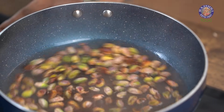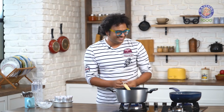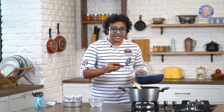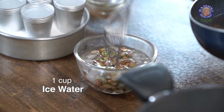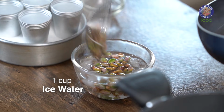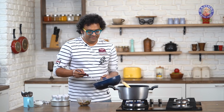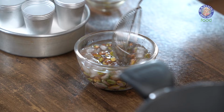The skin will loosen up, and to help that further, we're going to give this a thermal shock. After this, we're straight going to plunge this in ice water. That's why with the thermal shock, the skin immediately leaves the nut, and that's very important. This is done and ready. Let's transfer this into ice water. Now this way, the bright green color becomes nice and intense, and hence this step is extremely important.